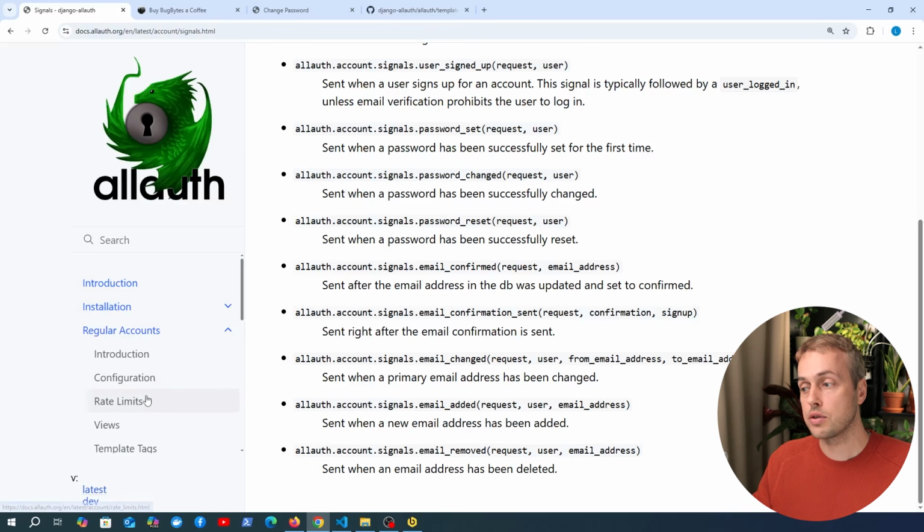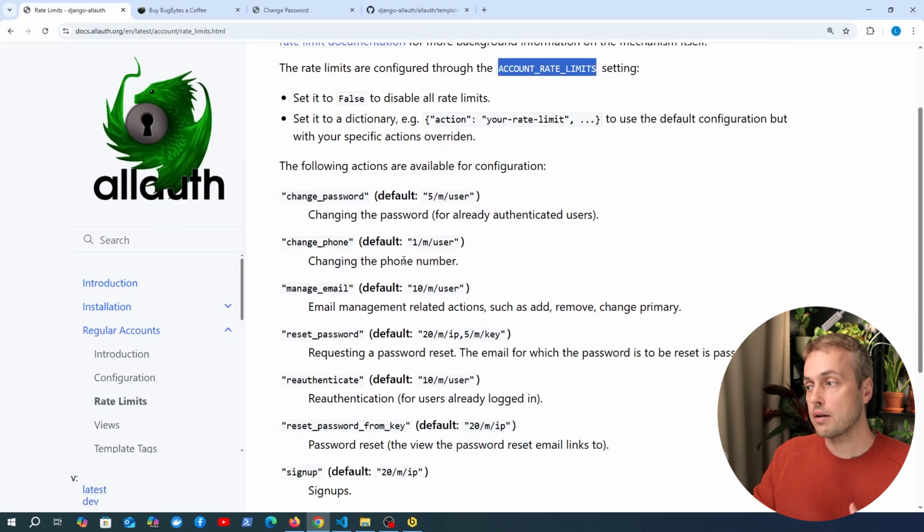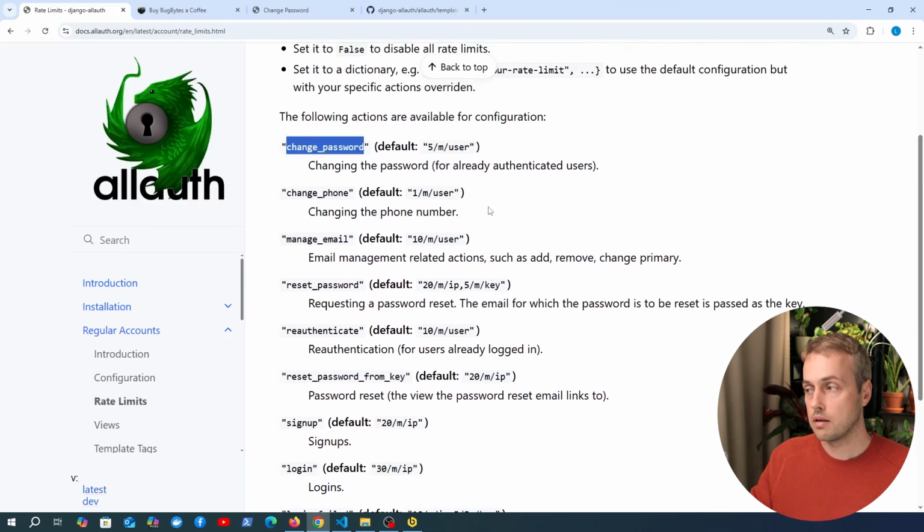We also have the ability to do rate limiting out of the box in django-allauth, and you can configure these using the account rate limit setting, but we have these defaults as you can see at the bottom. For example, we have this change password action that's limited to 5 requests per minute per user. And I think it's really beneficial to have this rate limiting built into django-allauth. So that's not something extra that you have to configure, it's built in, and that helps prevent brute force attacks on your user passwords and so on. And that is amazing in my opinion. Most frameworks won't give you that by default with authentication.